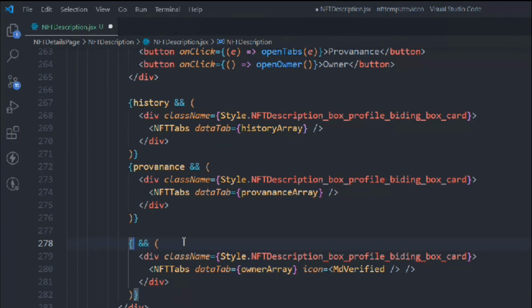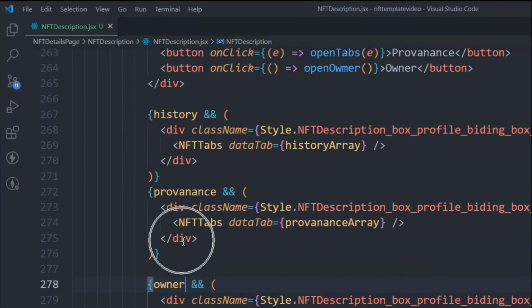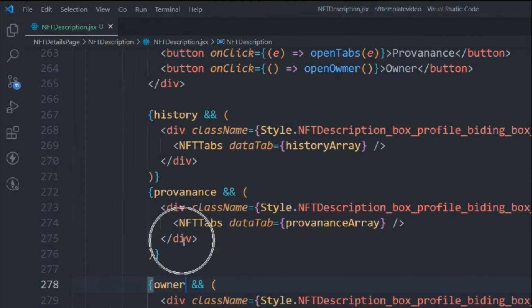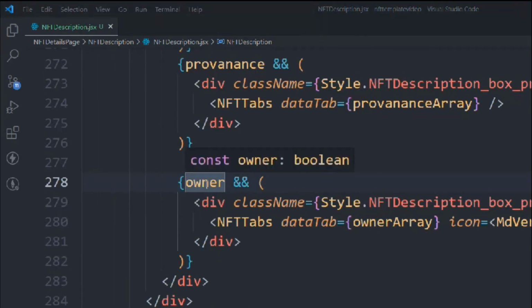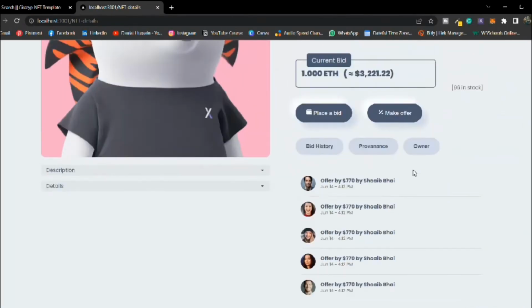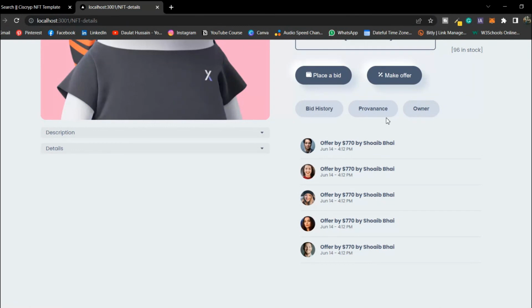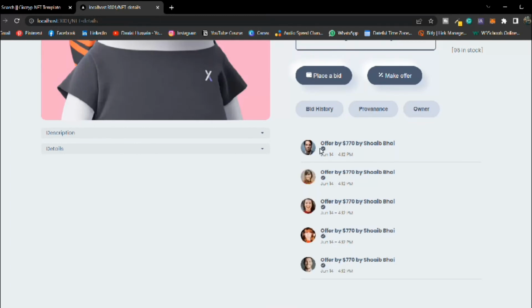Honor, I made a silly mistake. So honor, and if you save it and come back to the application, you can see right now we are displaying only one. So you can click, you can switch to different tabs, and it's working fine. Okay, and this is the icon we have to fix. Okay, that's the small fix we have here.